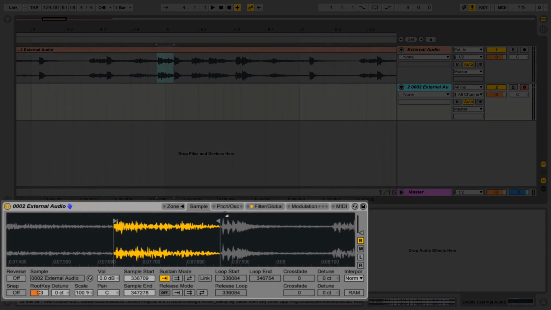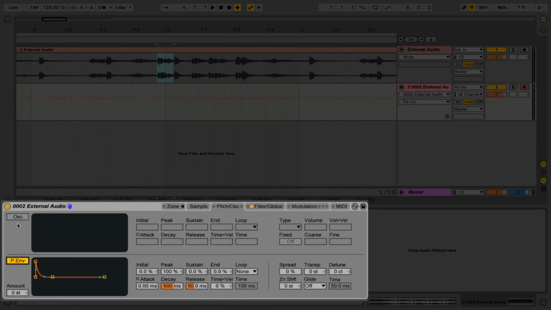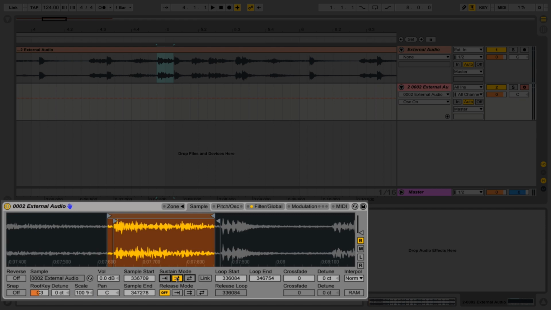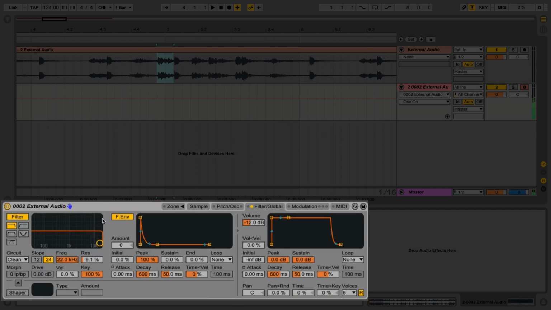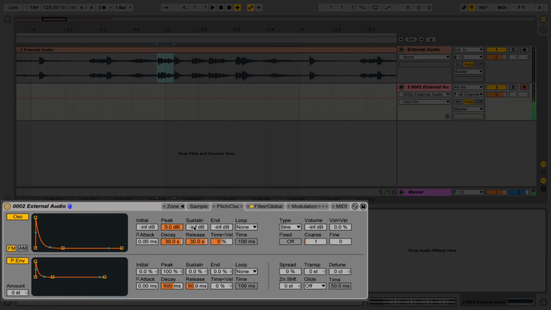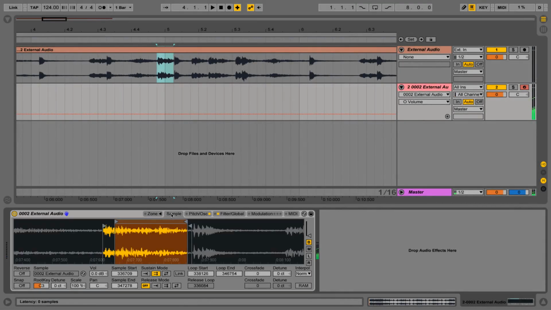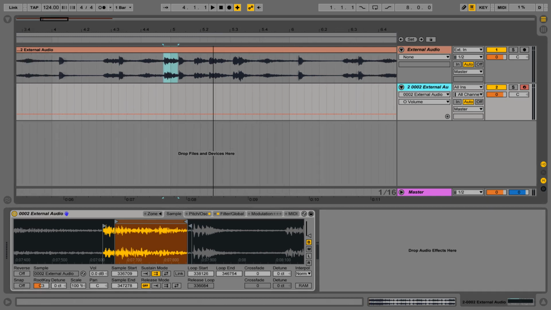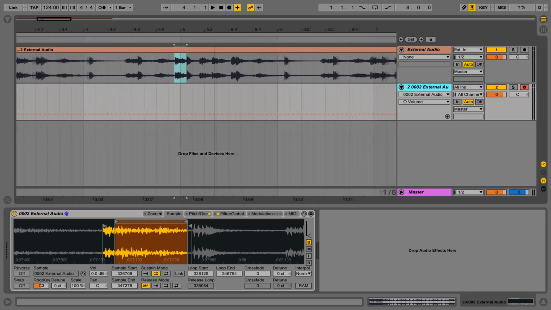So if you're familiar with Sampler, we can go in and do things like add a pitch oscillator, we could frequency modulate the sound, we could set up a loop in the sample like so. Go in here and start to FM it a little bit with the frequency modulation oscillator. Just start to do all kinds of crazy gnarly stuff with it, right? So recording audio from anywhere else on your computer, picking it up on an audio track in Live, and then using it as fodder for further sound design.